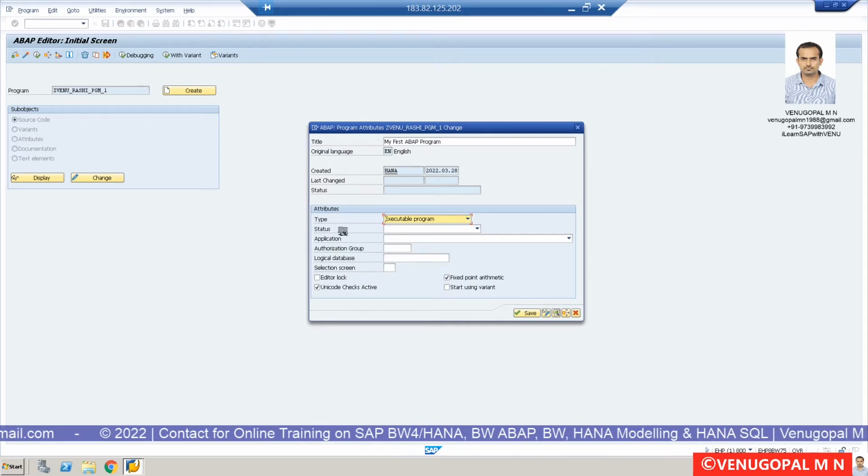And coming to status, as I said, all others are optional. Status, you can choose any of these. It is just adding more value to your program. If it is a test program, choose it as a test program. If you are going to move to production, you can choose customer production program. But choosing any of these values will not impact the functionality.